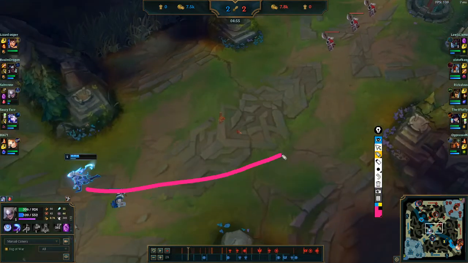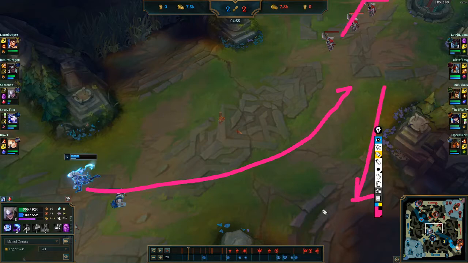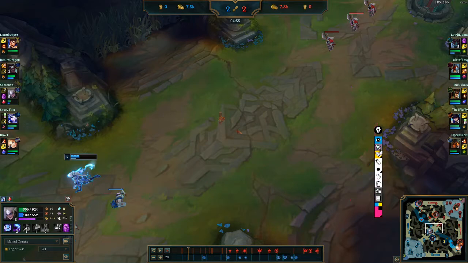Like, here, the correct play is you walking down here, pushing out the wave, walking back, recalling, and then you don't have to TP back to lane, you can just walk back. And then you have a TP advantage, which is obviously massive.